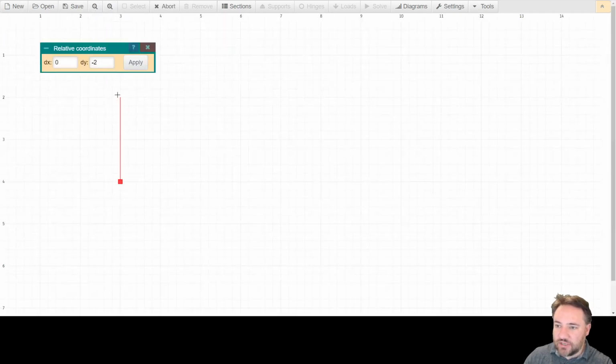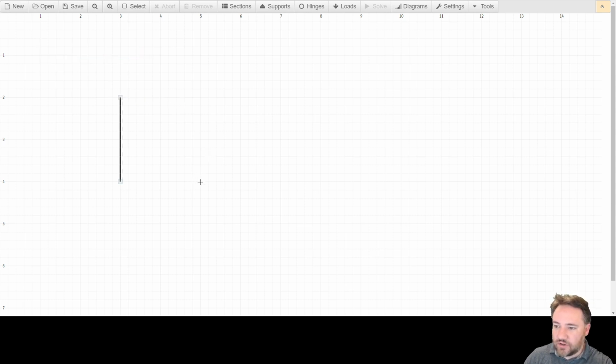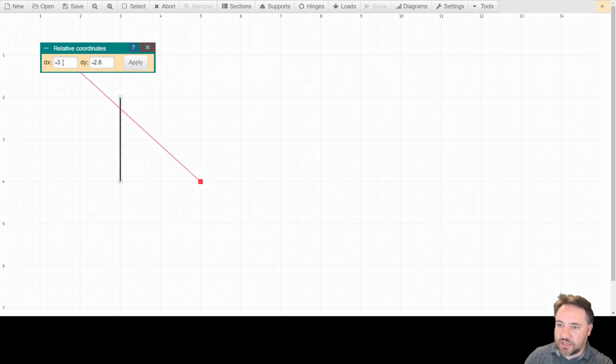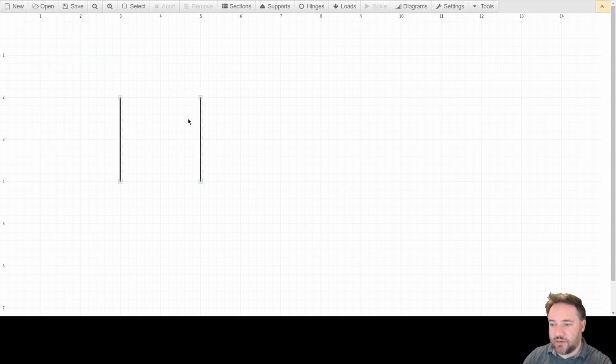I can just draw here to here. So I can make, basically, I'm going between 4 and 2 on the vertical axis. That's 2 meters long. Or if I want, I could click the starting point, and then I can add the coordinates manually. So you see in this box, dx is where is the next part going to be in the x-axis, so that's going to be 0 for us. And in the y, we're going negative 2.0 meters. So I'm just going to put negative 2.0, negative up in this case is negative. The origin 0, 0 is in the top right up here. Okay, so I got a 0, tab, negative 2, and apply. So there I've drawn my second column.